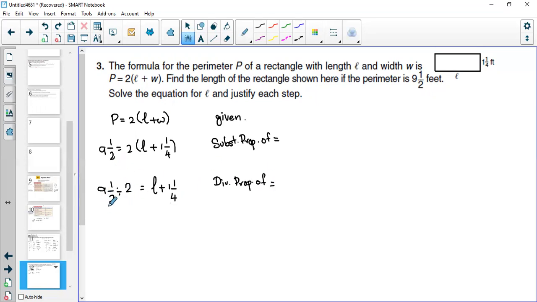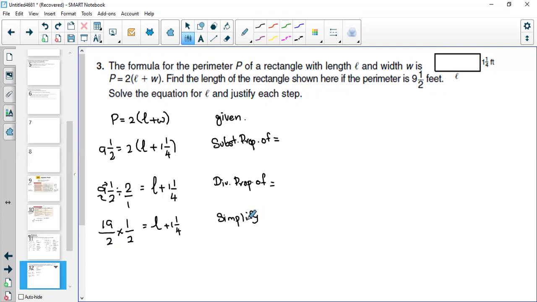Okay, so let's solve this. To solve this, what you need to do is you need to change this into a mixed number and flip the fraction. So this is going to be 2 9s are 18 plus 1 is 19. So that's going to be 19/2 multiplied by 1/2 because KCF, we cannot divide a fraction, so we are multiplying it, right? Okay, so the next thing is equal to L plus 1/4. Now this is called simplifying. We are not doing anything. We are only solving still the question.